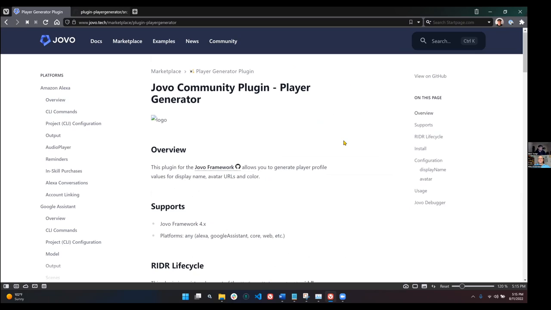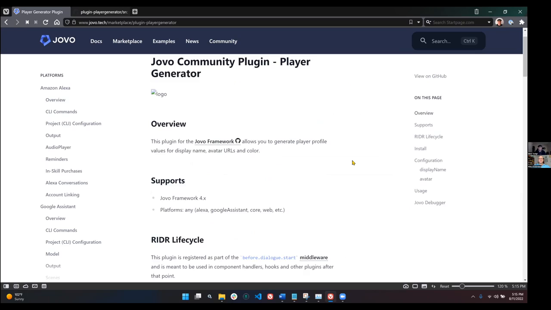But the idea with player generator is that when you have a game, you want to generate player profiles. You want to create some sort of a display name, and that could be like Sly Fox 3221 or something like that.